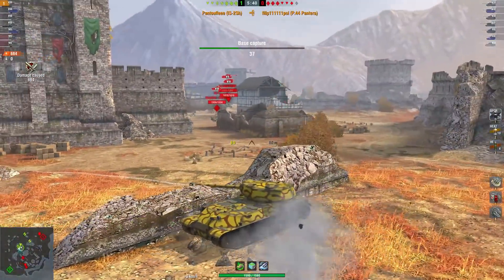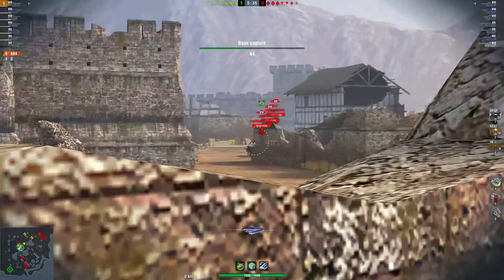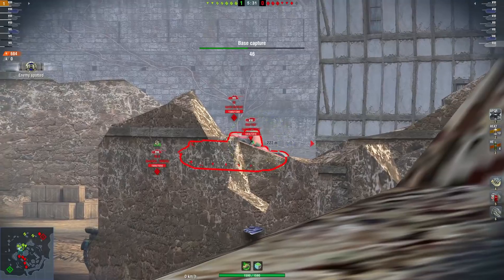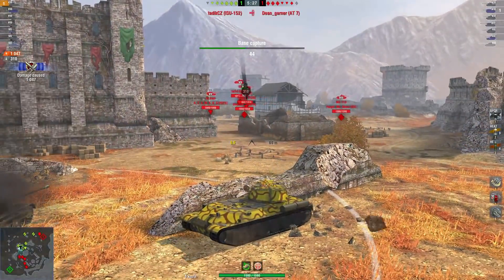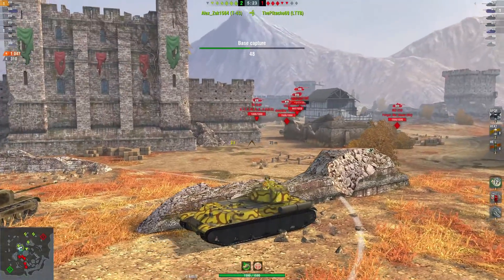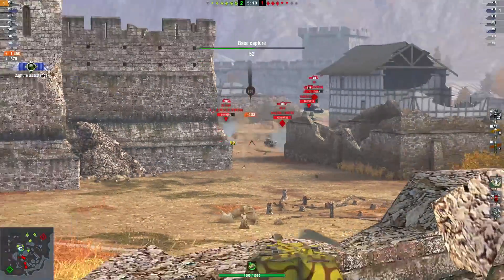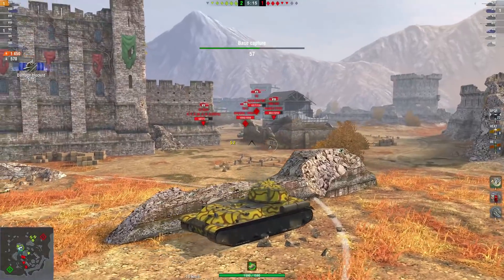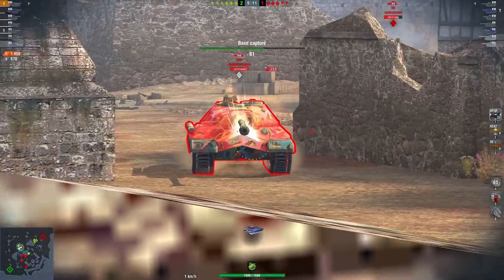You need to know three main things. The ammo rack of the tank is located at the back, so pretty much every time you take a shot from the back you're gonna get an ammo rack — that's horrible. But at least with your turret mounted at the back, you can do some side scraping and of course use your turret to hold a position, like I'm doing right here.